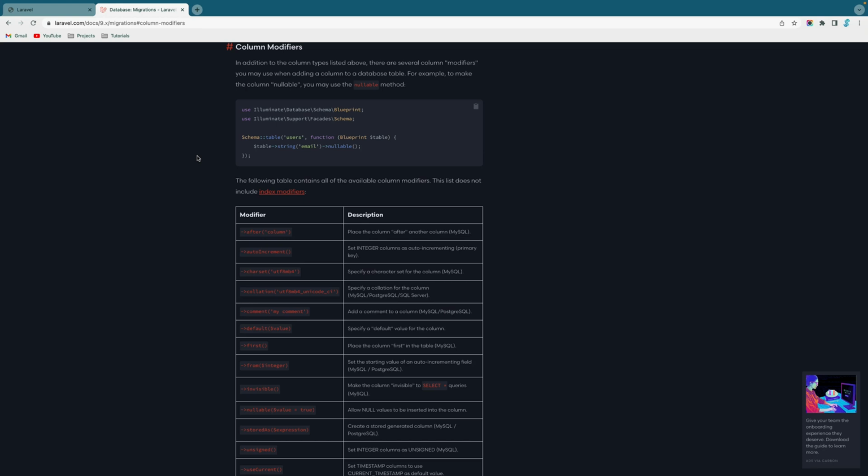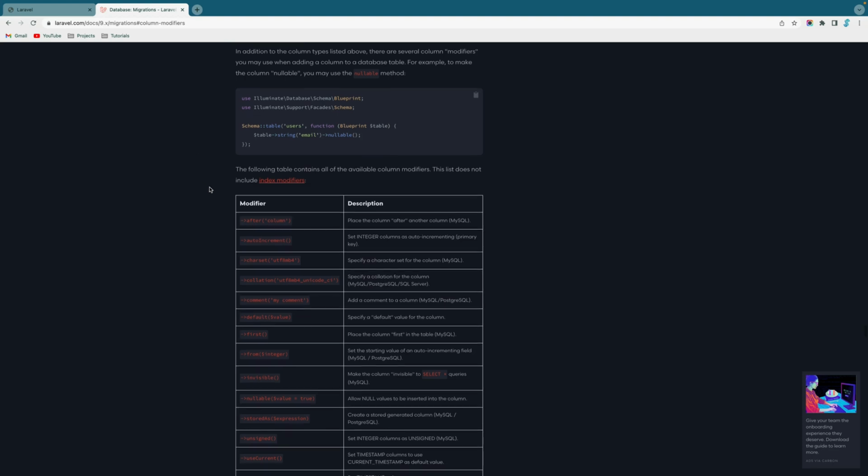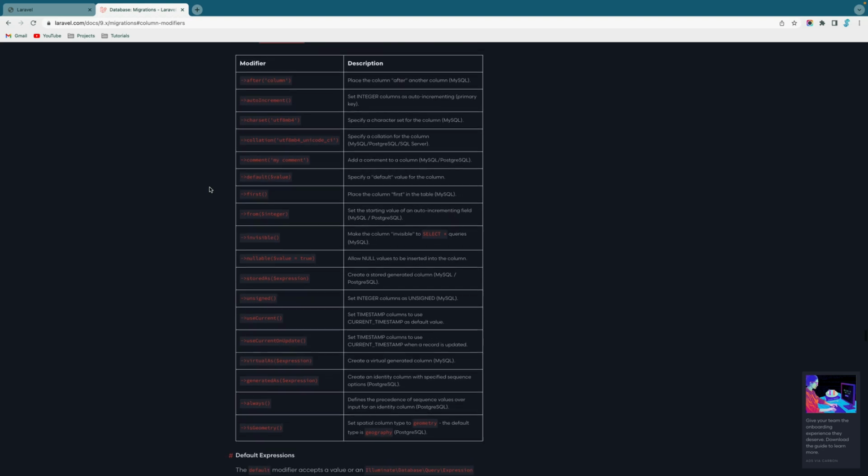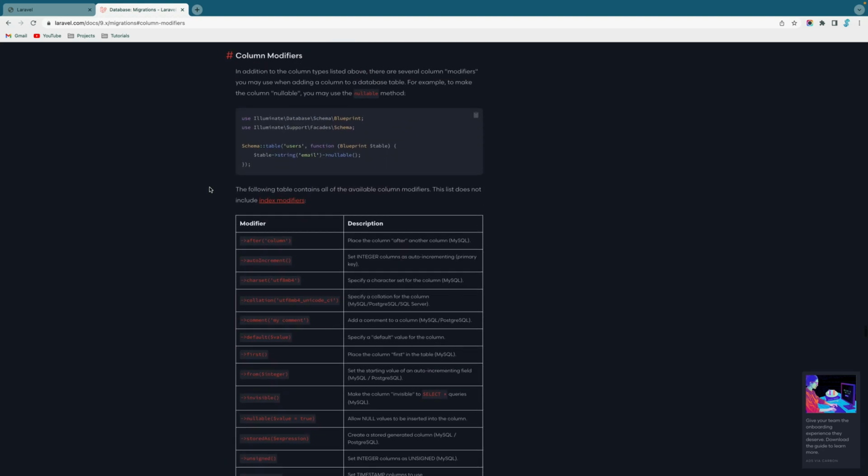For example, we can make a column nullable by default, or add a comment for a column, assign unsigned, or give it a default timestamp. All these column modifiers are available in our migration file. The number of column modifiers available is listed in this Laravel documentation.